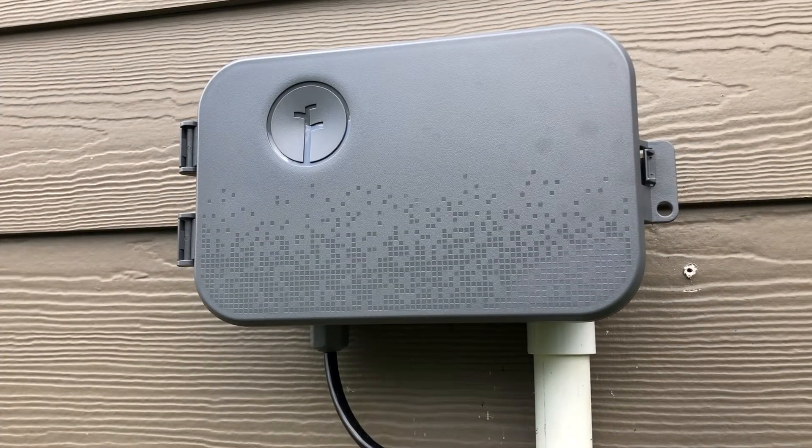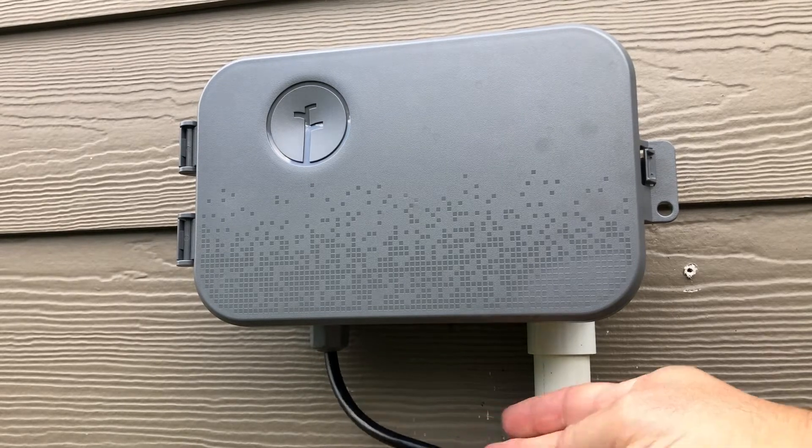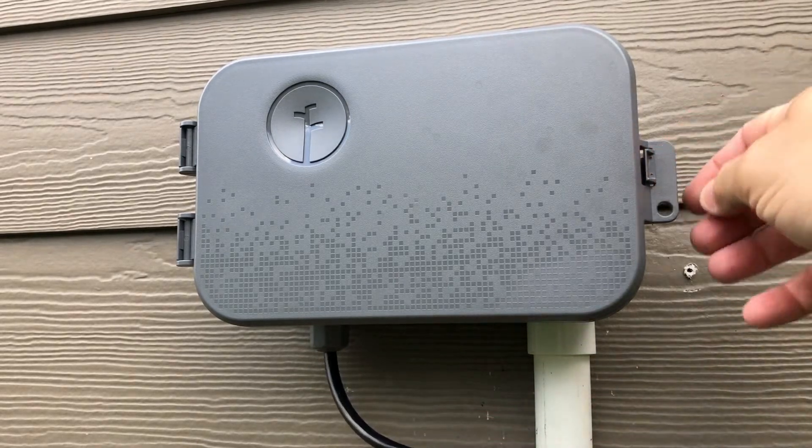The first thing you'll notice with the Rachio is this enclosure — this is a weatherproof enclosure that I had to purchase separately. The Rachio is actually intended to be an indoor product. Unfortunately, when I built this house I didn't have a say in where the builder put it. I would have preferred inside the garage, but they decided this was a better place. So I basically took all of the existing tubing where all the zones come in and the power cord, and reused it.